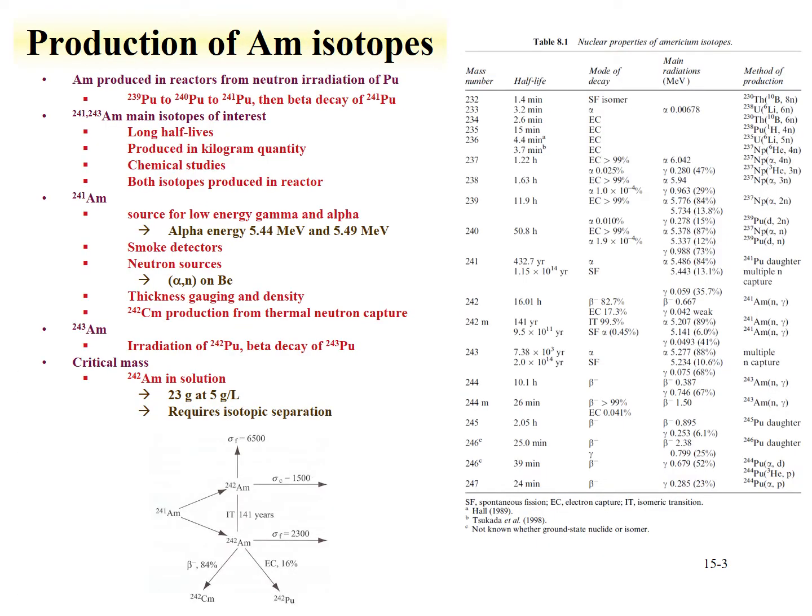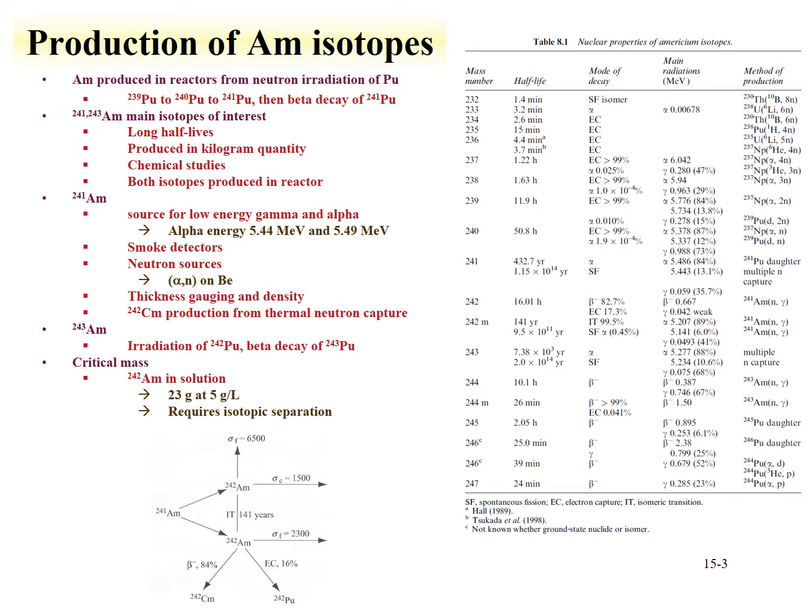We'll start off discussing americium. So here's some information on the production of americium isotopes. As we can see here, isotopes go from 232 to 247, where a number of the lighter isotopes are made from accelerator-based reactions, and then common isotopes such as 241 and 243 from multiple neutron capture. In this case, the buildup from plutonium-239 to 241. Plutonium-241 will beta decay to americium-241.